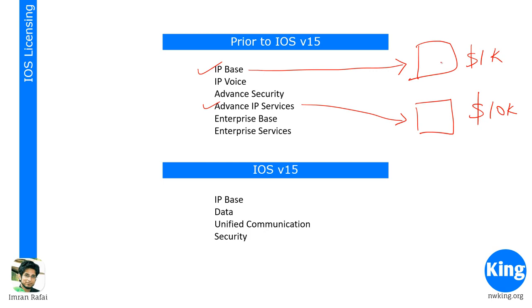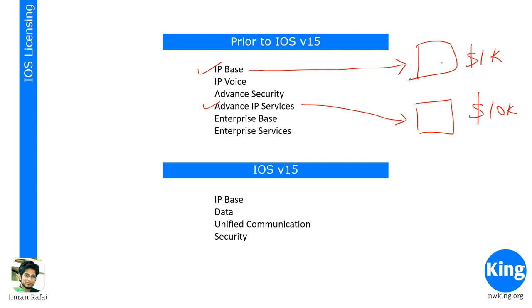Or even if you did not have a friend, today with the advancement of the internet, one of the biggest problems with the internet is piracy, right? So all the operating systems are available on the internet. I mean, people do that. Of course, it's illegal. I would never recommend anybody to do that, but people are doing that. And that is why Cisco said, you know what, we need a mechanism to prevent that. And that's why when they went to IOS version 15, they went with licensing.